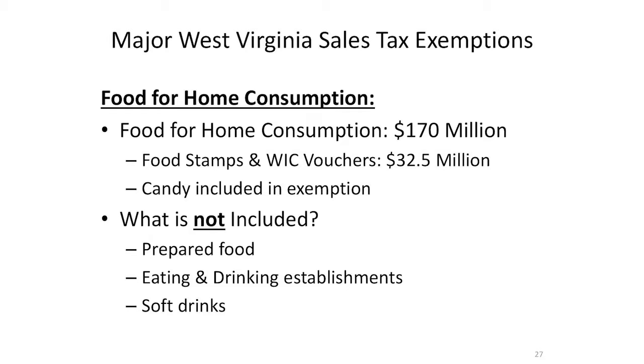Now, we do include candy in our food definition because the definition of candy is very complicated. Is that the word to use? Yes. Complicated. So much so that a former tax employee many years ago, Dale Steger, spent hours and hours at streamlined sales tax meetings trying to figure out what candy was. He could tell you if he's still around here. I don't know if he's here today or not, but not here today. You know, if it has flour in it, it's not candy; it's a cookie.